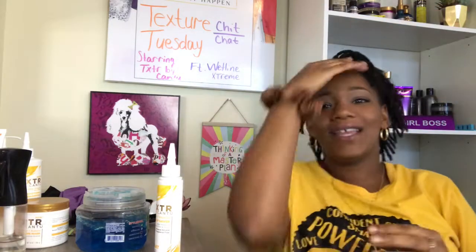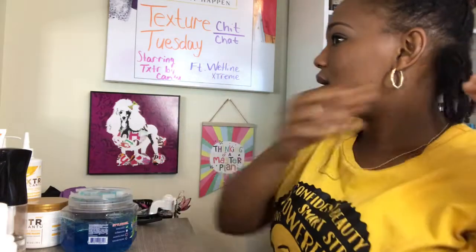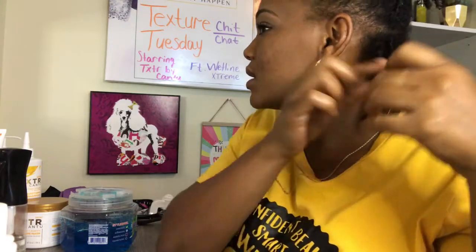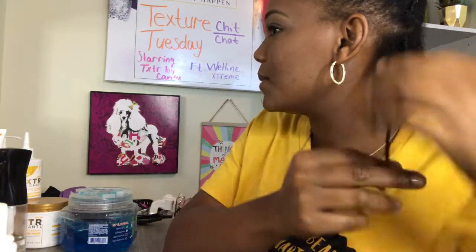So my finger coils are completely dry. Everyone's like, oh, I like your dreads. And I'm like, no, I ain't locking up just yet. But they have been very, very easy to maintain. But I'm going to try to unravel these without creating so much frizz. I feel like I'm about to knot my hair.